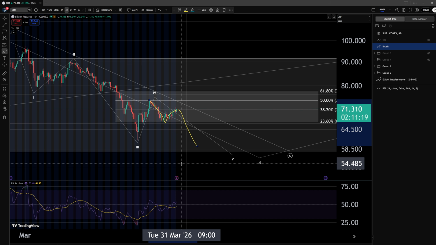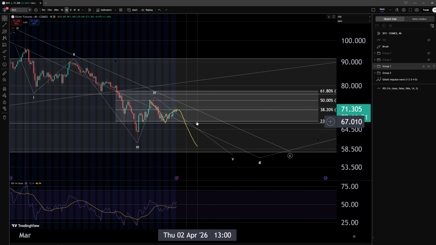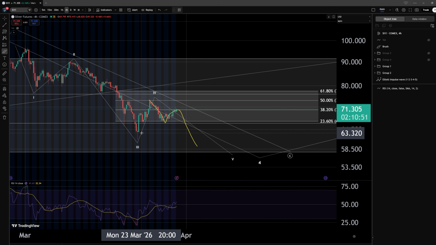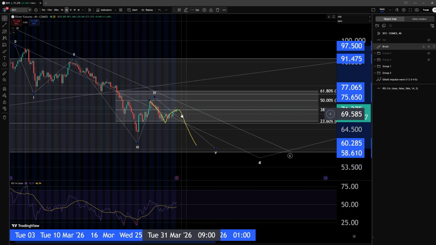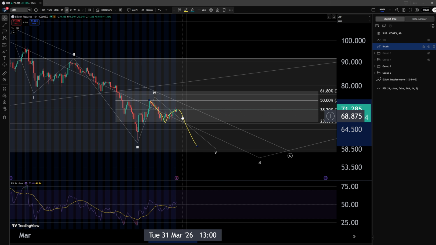Now, does this confirm that we would bottom within this area? It's not meant to offer confirmation, but it's meant to aid us in our expectations in tracking our likely and ideal structures. And for me, it remains the case that ideally we would bottom within this region, so likely forming a lower low within this wave 5. And of course, the geopolitical conditions will heavily affect this. Maybe we do not even form this last leg to the downside, but as it stands right now, this is the ideal pattern. This is the most probable outcome in my opinion.